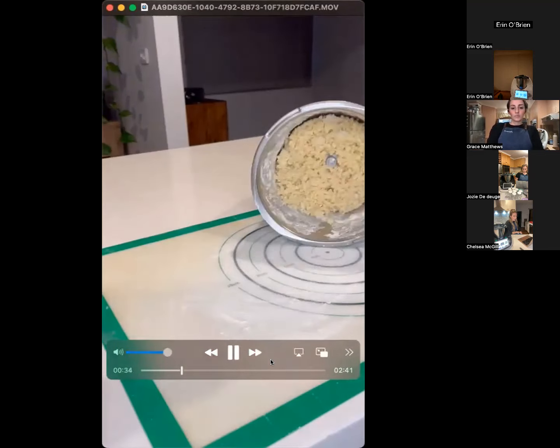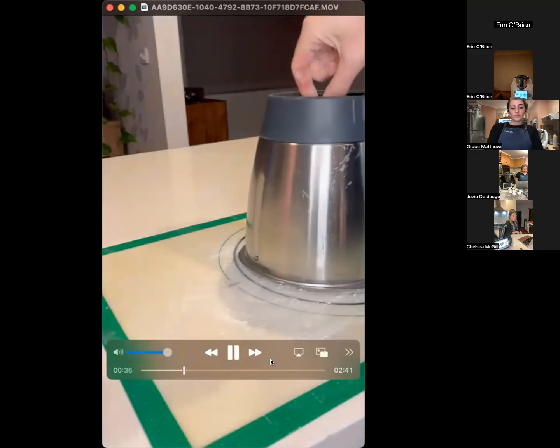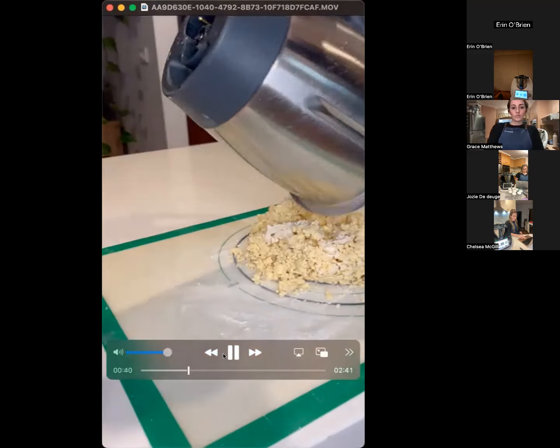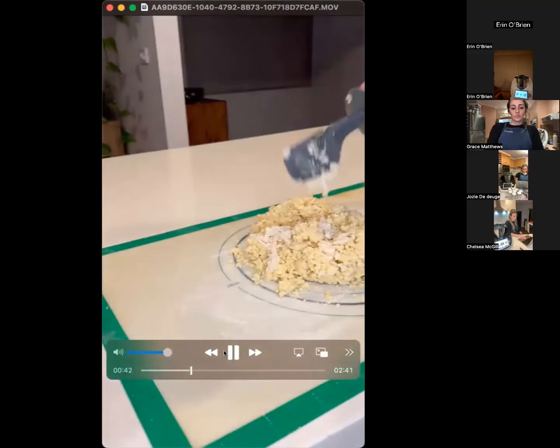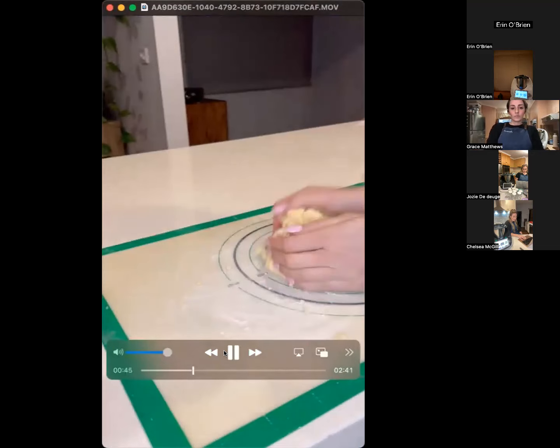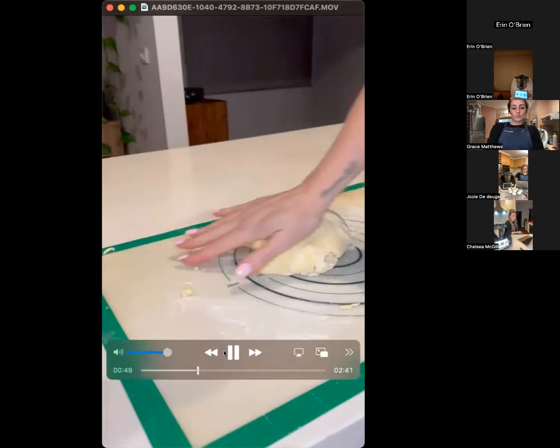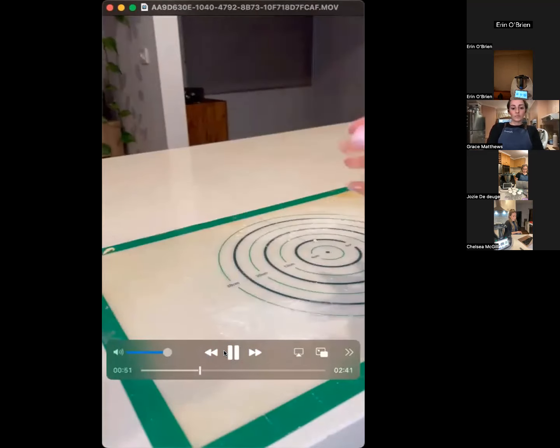That is really normal. Pop a little bit of flour on your Thermomat, twist your blades as Grace said before. And then it is normal for it to look like that. Don't freak out when it comes out in balls. I did the first time I made it, but you just push it all together. It is totally normal. That's the butter in the flour. Push it all together until you get a bit of a ball.